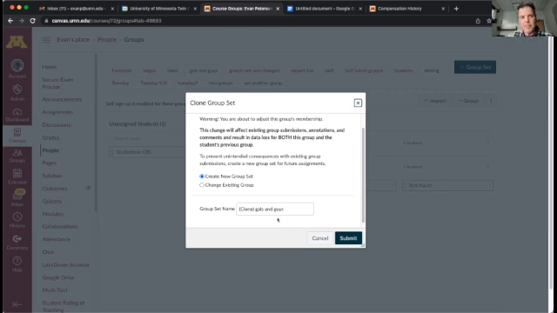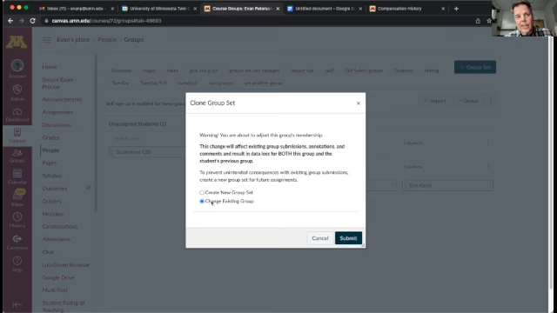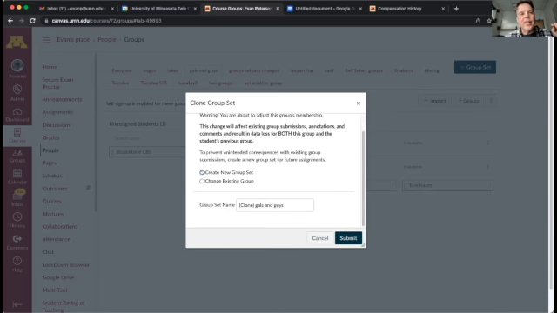But most of the time, this isn't actually what you want to do. And this is where we're going to start getting to the complicated part. In this case, I'm going to change the existing group set instead of creating a new one. Actually, I'll create the clone here so you can see what it does. I'm making a change to the group set because this has already been in an assignment.